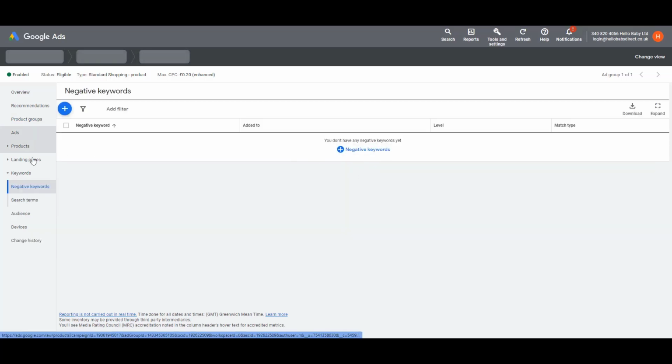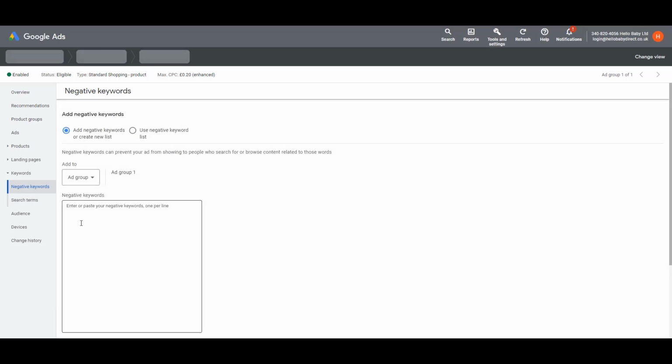The other difference with standard shopping campaigns is you can add negative keywords. So we could here, if we decided that we didn't want this campaign to show for a particular other brand's keyword, so we could say muslins is another brand, then it wouldn't show for those words, or we could do condition is used, or we could do review, and it'll exclude any searches which have those search terms in them.